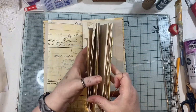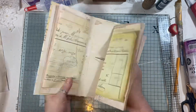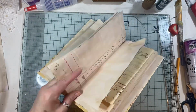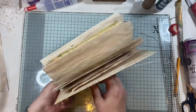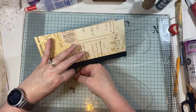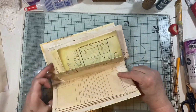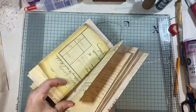And then here I have a little bit of trouble with this one, as in the wax linen thread came out of the needle at some point, and I had to start that all again. So it goes through, and I think this is where, when I pull it, the cotton, and I thought, right, I'll leave that there and I'll try and feed it through. It didn't work. Of course it didn't. Didn't want to do it. I was on camera. So I ended up taking it out and just starting that part again.